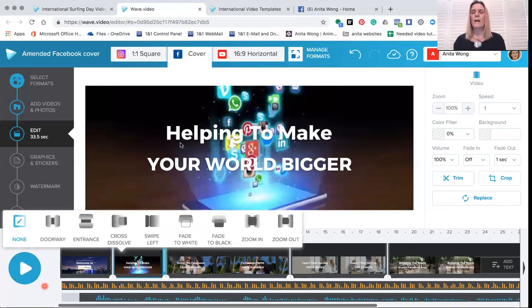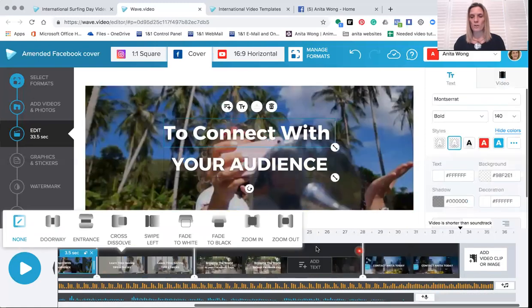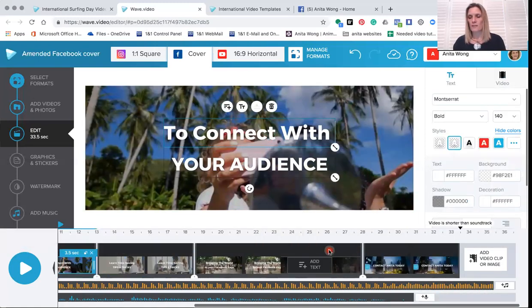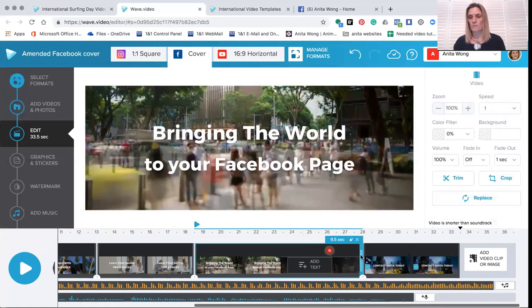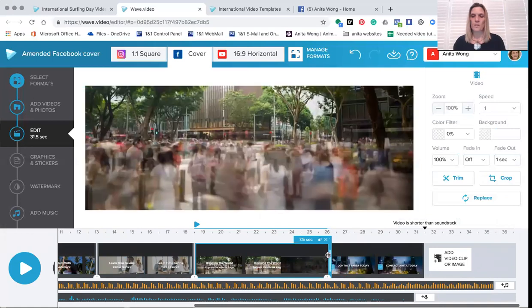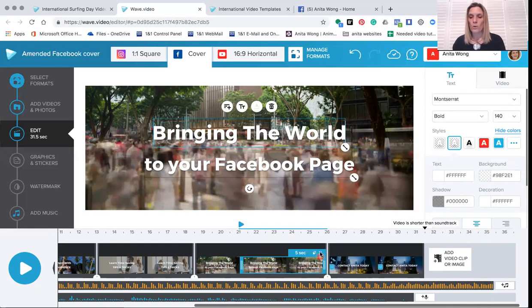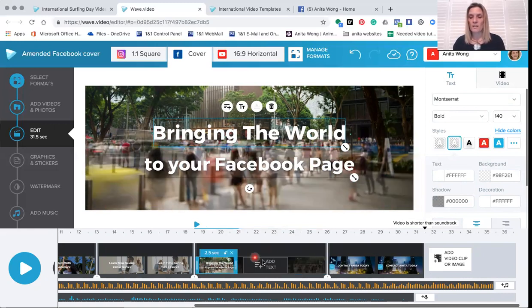Okay, so then once you're happy with the way it flows and you've got everything in your video that you wish, I'm going to just make this a little bit shorter, like so. And you see how the text stops here and there's nothing here? If you want another text box in here, you can either duplicate your text by clicking the duplicate block here, like so, or what you need to do if you don't see a text is to sometimes stretch it. So I've got a new text box there.